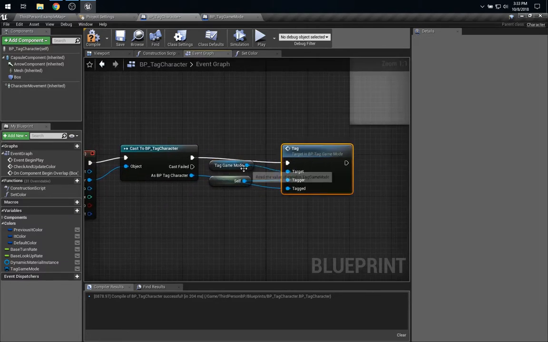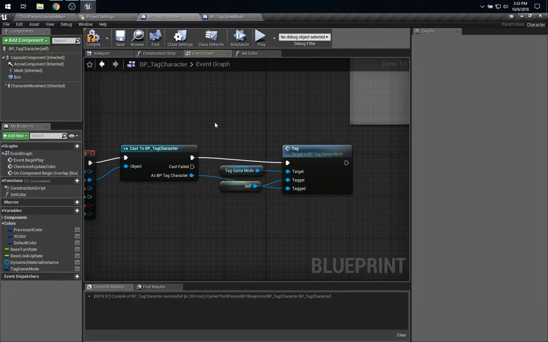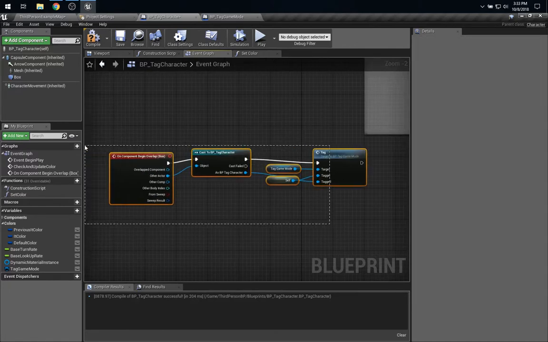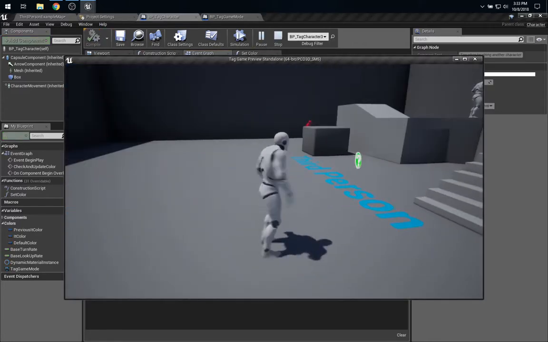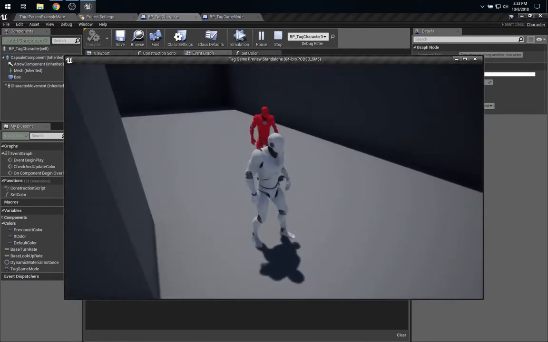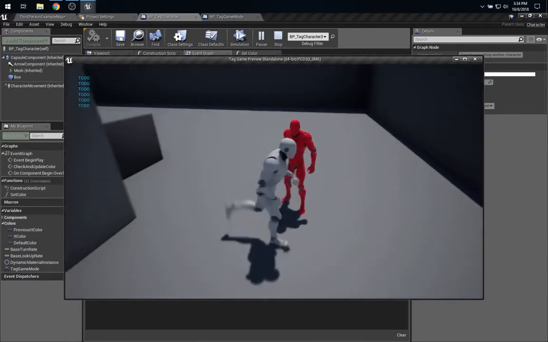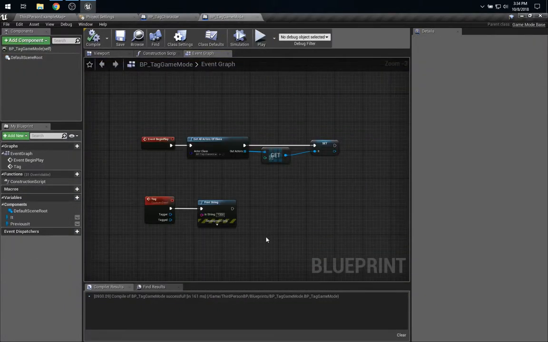So, there. It's a little bit ugly, but I think we'll get by. Good enough for a video. Good. Okay. All right, let's save that and run it. So, of course, we haven't added any behavior yet, but that guy is red because he's it. And if I run into that collision box, you see why I add that print string. Good.